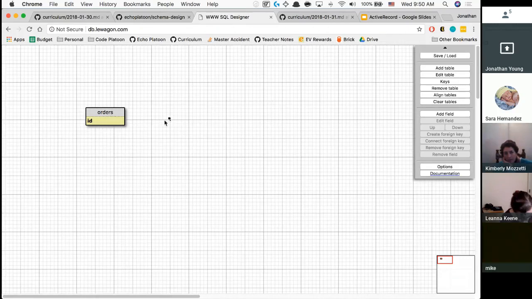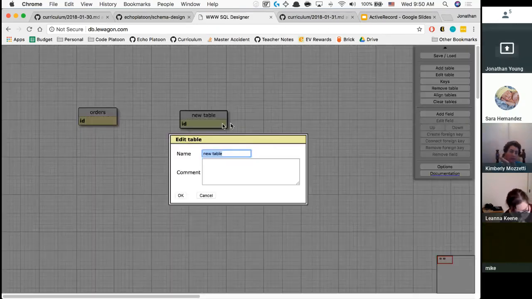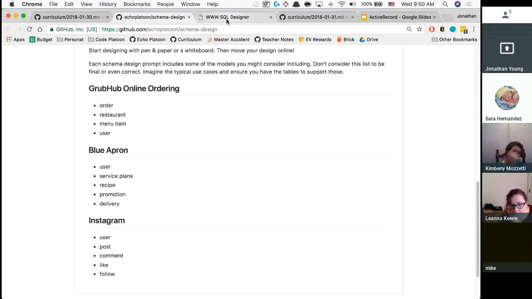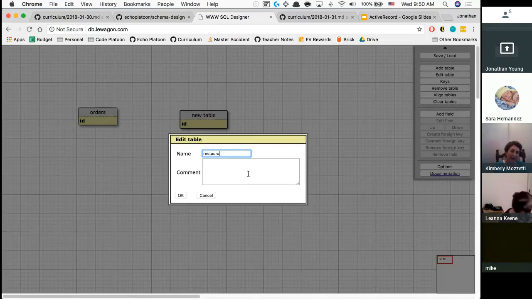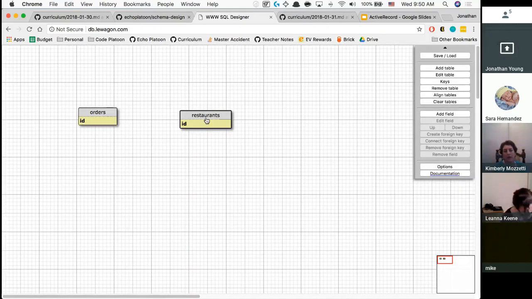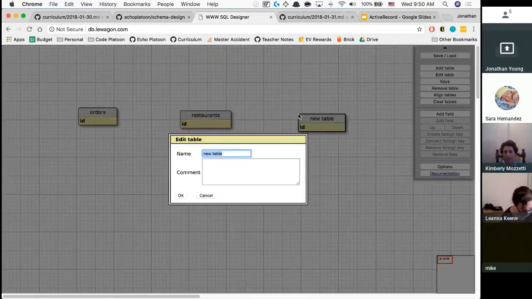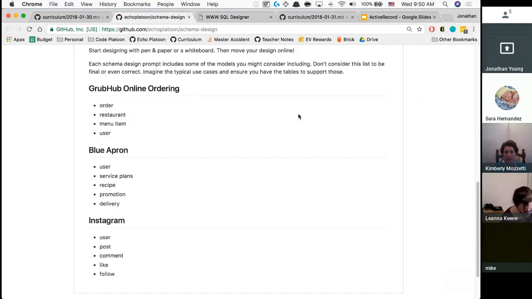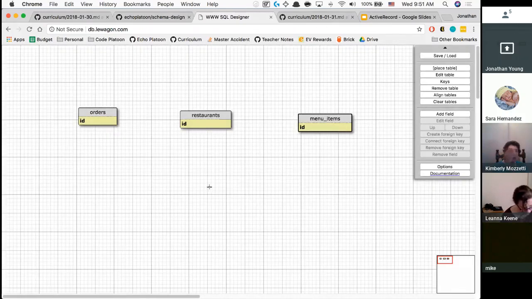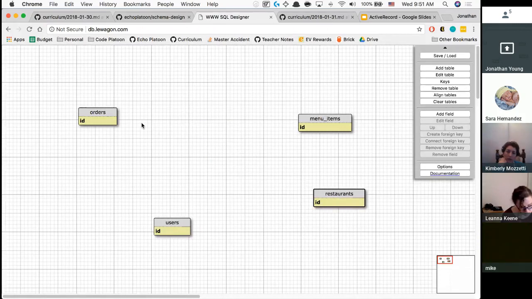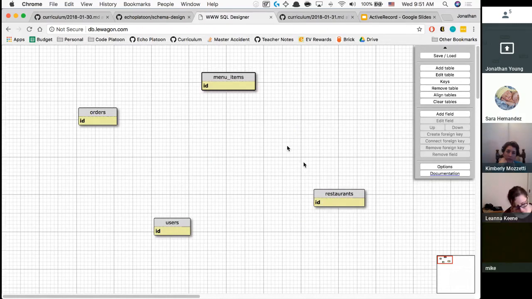And again, you can move this around if you'd like. It's not a big deal. Again, this is just a visual representation of things. So what else is there? There's a restaurant. Remember, these are the names of my tables, and because there's many entries, all of these table names are going to be plural. I believe there's another one called menu items and users. And there's no particular method to my madness. I'm just putting it anywhere. I'm just going to throw things around.